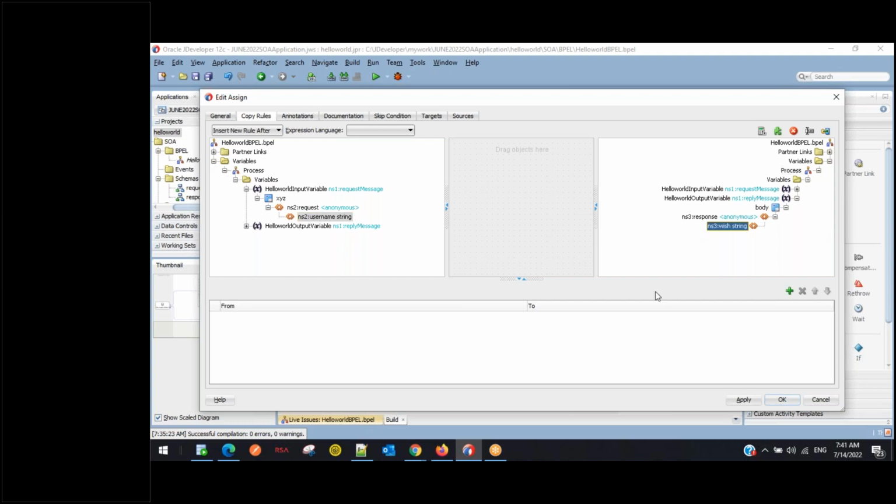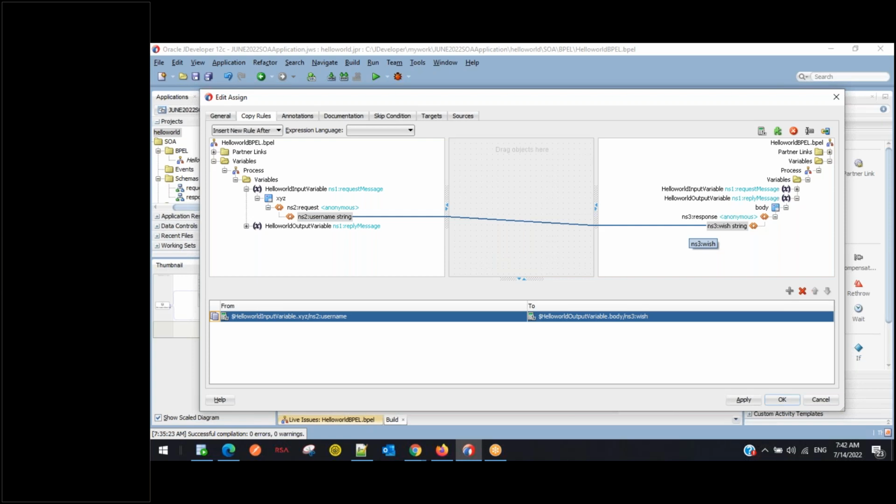In general, if you consider any XML, who holds the data, the complex element or the simple element? If you have an XML with a collection of elements, a bunch of complex elements and simple elements, which element holds the actual data? The simple element, right? Always the simple element holds the data. The complex element holds a collection of elements; it doesn't contain any data. So in my source, username is the element which contains the data. The same data I want to copy into my target variable, where wish is the simple element.